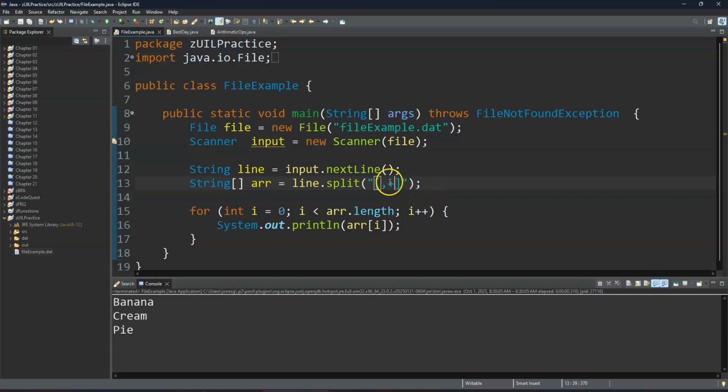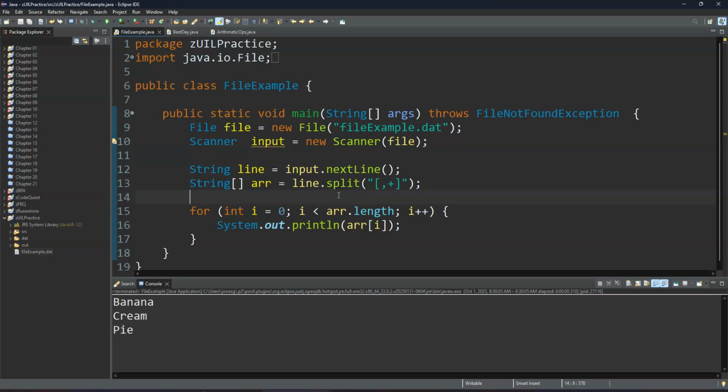Okay. So now anytime it finds a comma or a plus, it splits off. And so, yeah, the brackets are the thing. If we wanted to include a bunch of different characters that we wanted to split by, just add the brackets in there and add them inside the brackets together, and that'll do that.